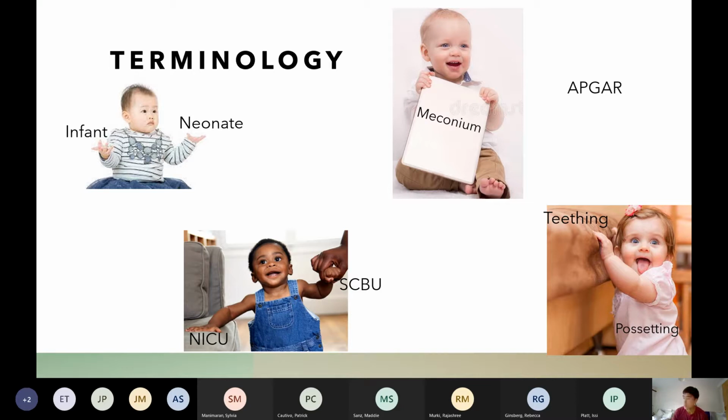But very good. You clearly have a better knowledge of the terms than I did when I started PEDS, so that's really encouraging. Sorry, an infant is any baby less than a year old. So 6 months old is an infant, 8 months old is an infant. When you get to 1 year and above, that's something else. Sorry, I didn't define that very well. But a neonate is also an infant. Great, good questions. We'll talk about teething and clotting later.